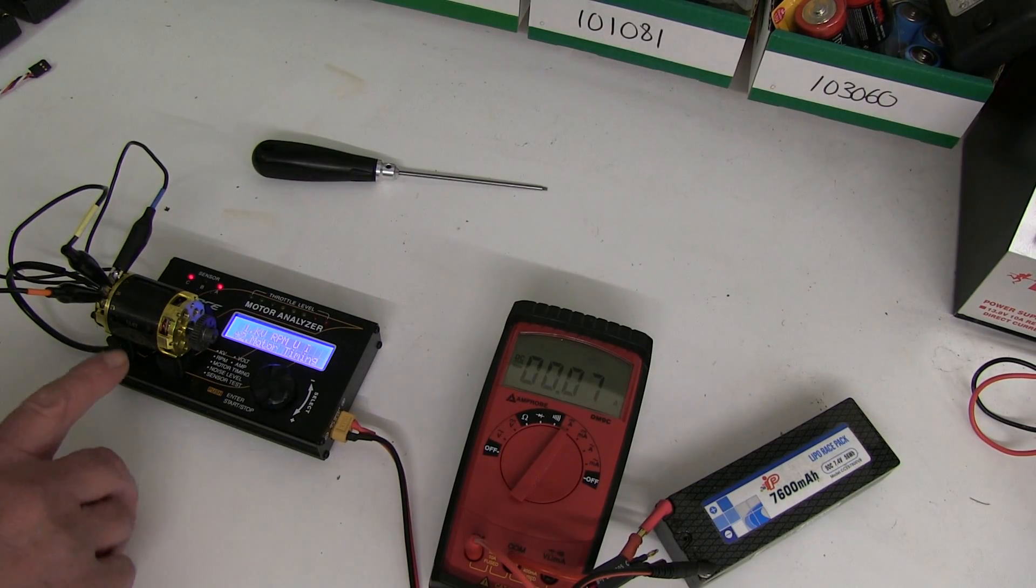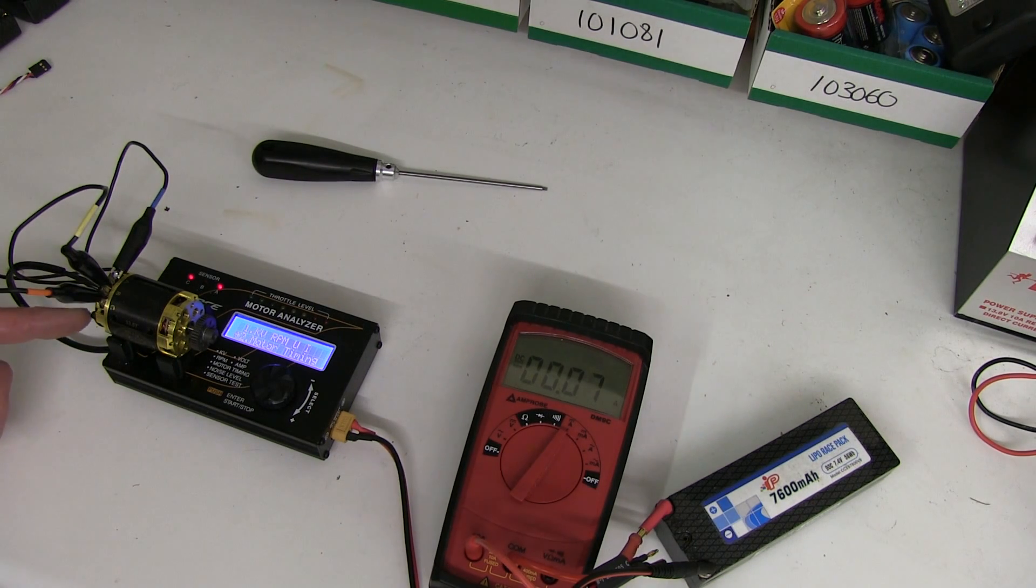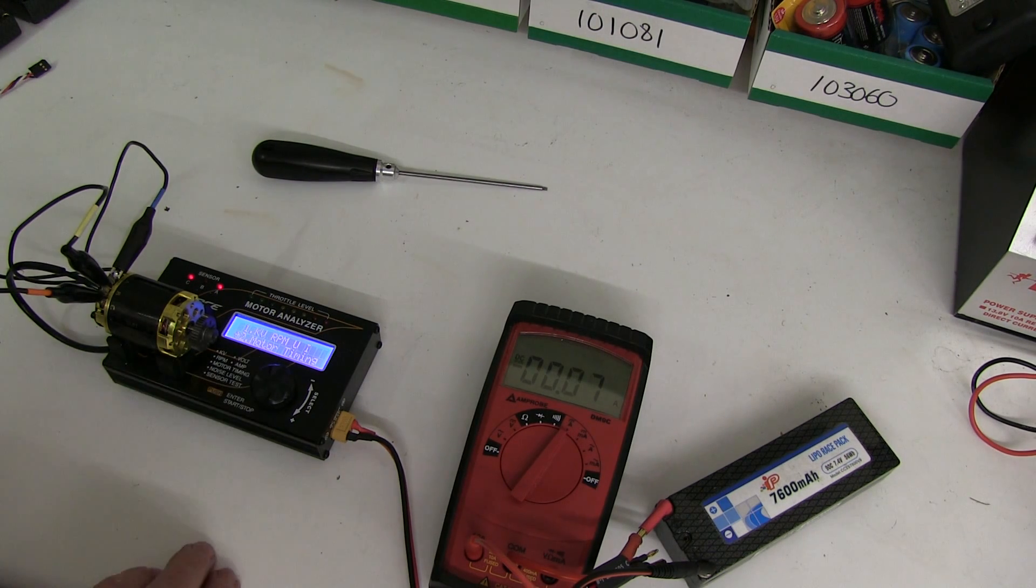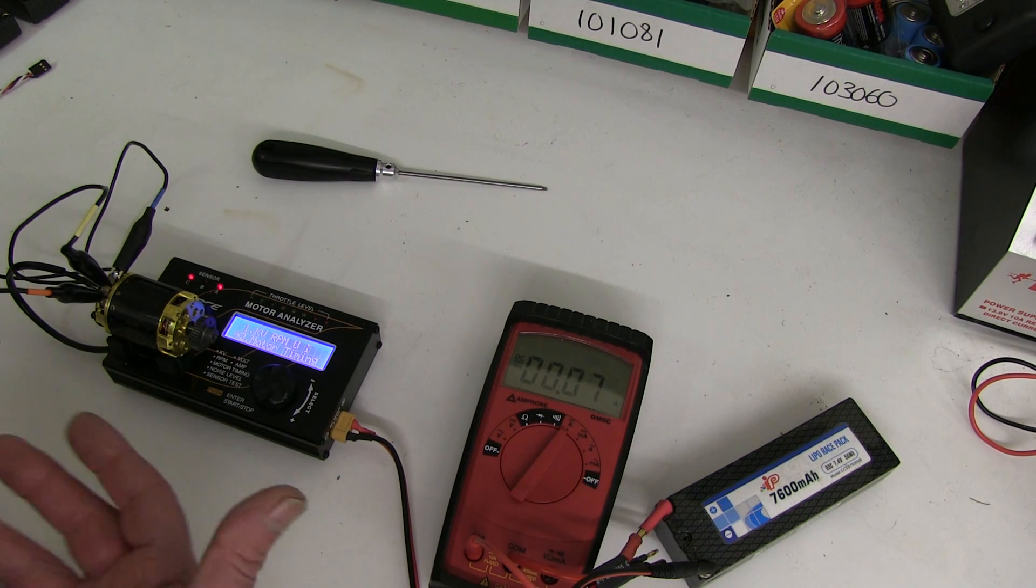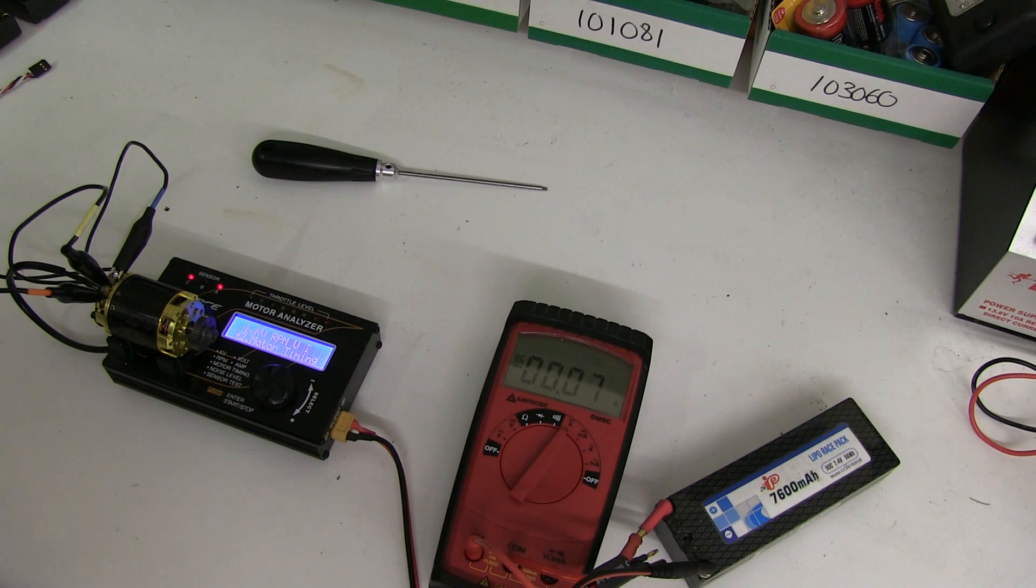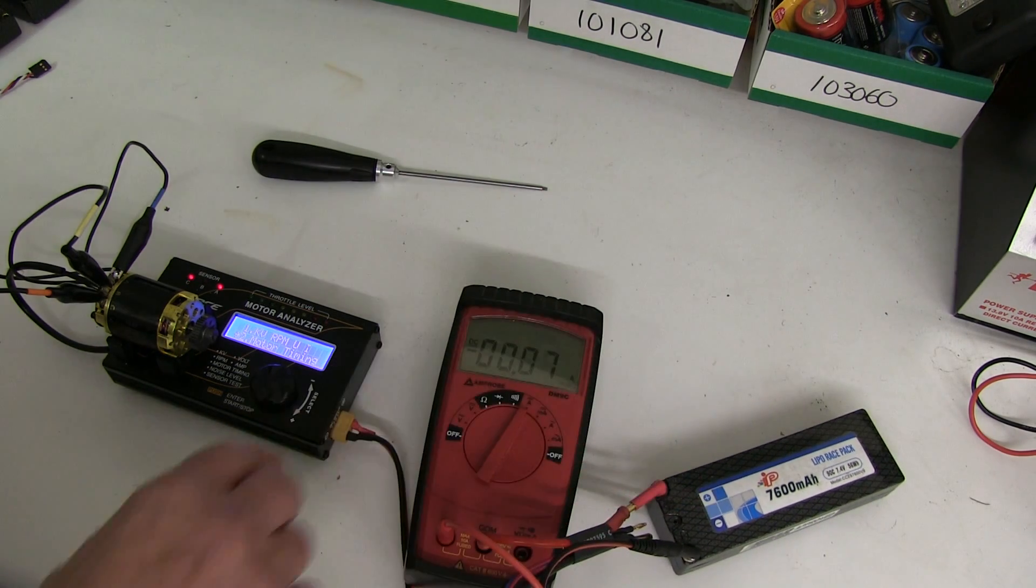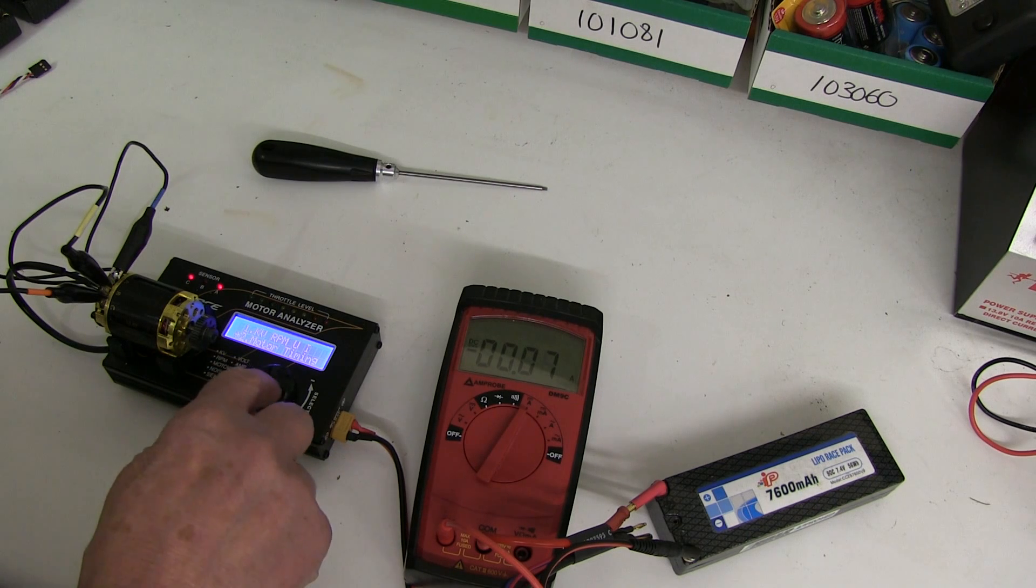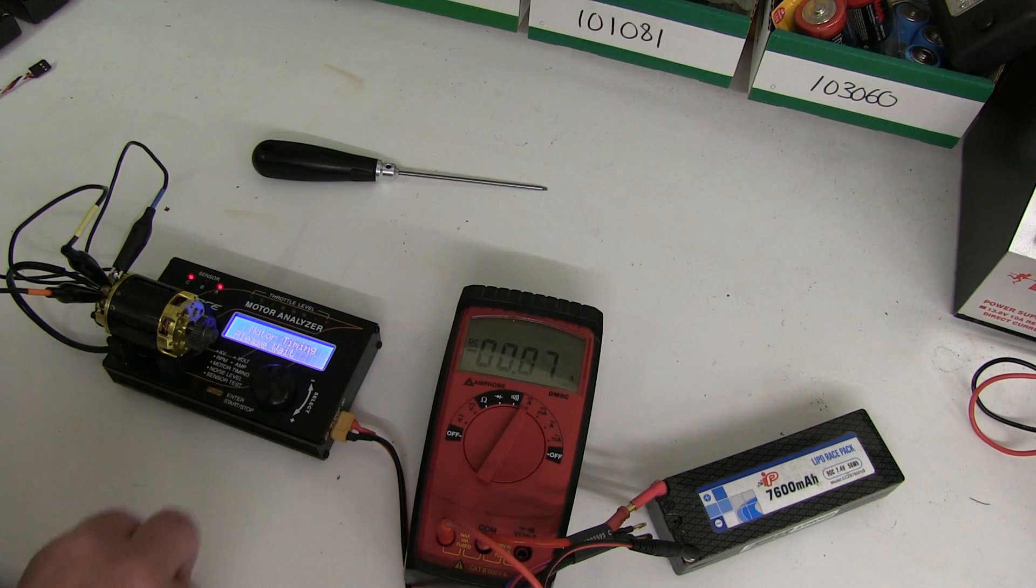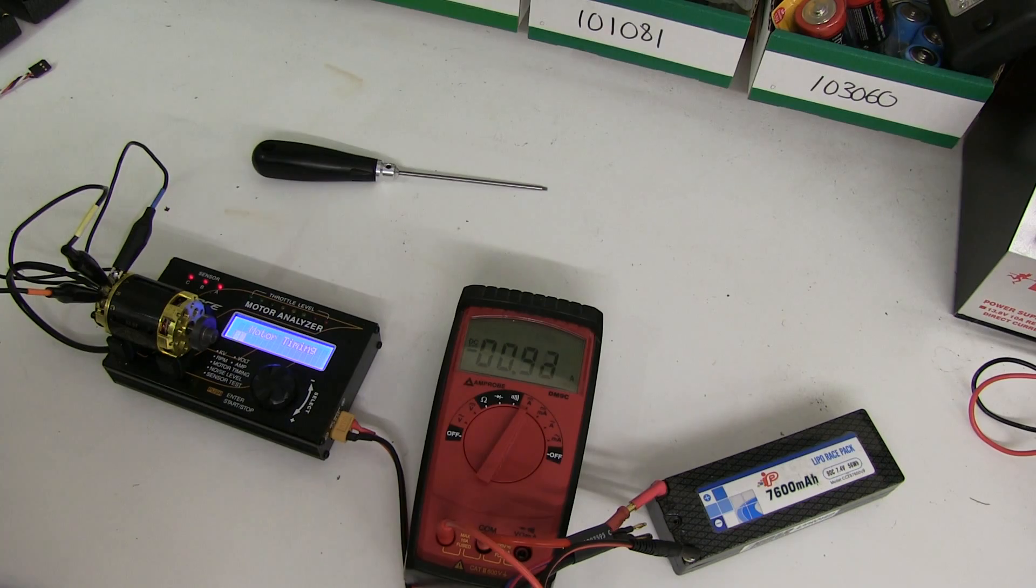Here's a 13.5 turn motor. I want to use it in blinky. Again the endbell does not have any timing on it, it's just can rotate it so far. How to set it? Well you can set it to maximum and hope, or turn it back if it's too much or whatever. But using the ammeter you can set this to the right timing. Now on here I've adjusted the timing on the endbell. 53 degrees it says and let's look at the power.